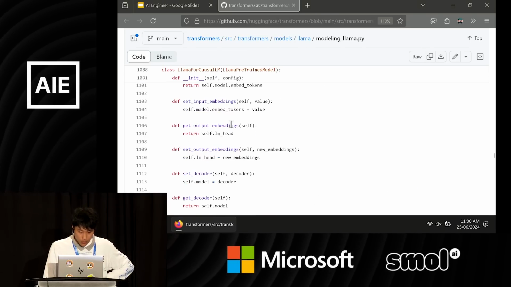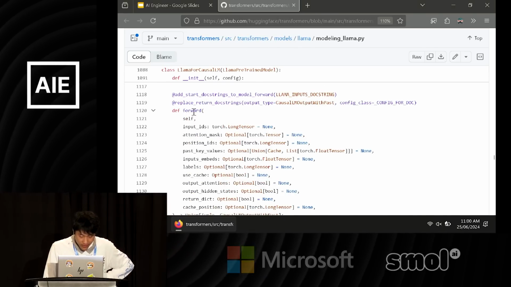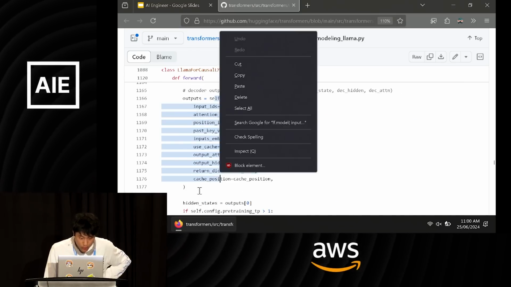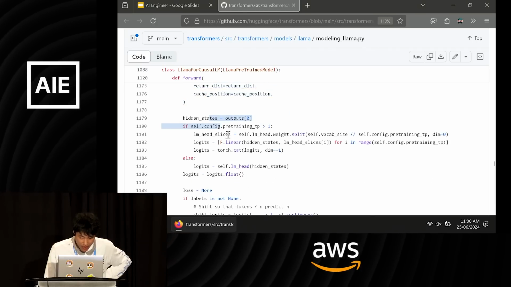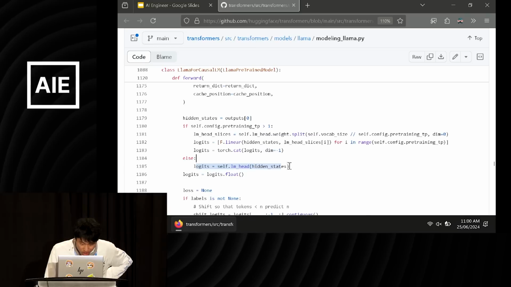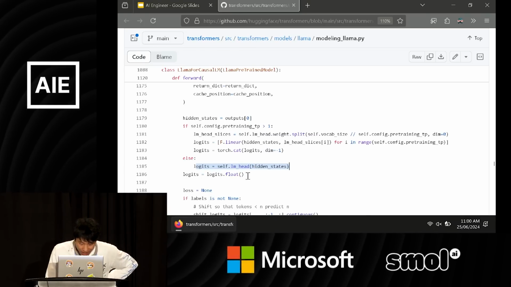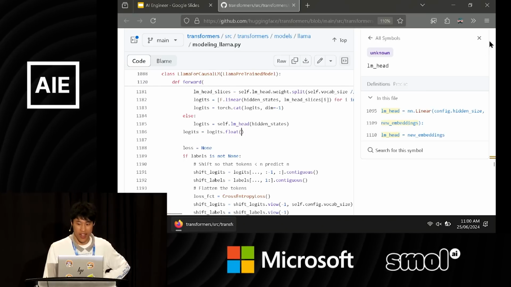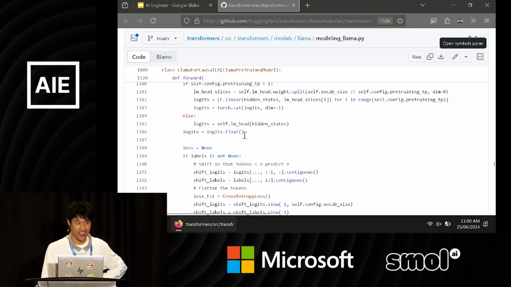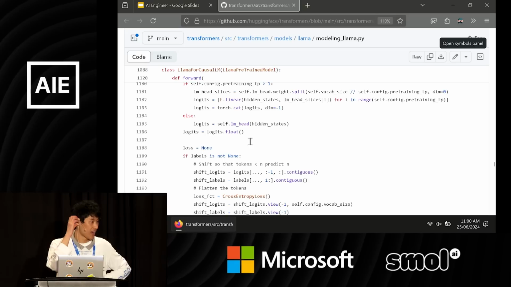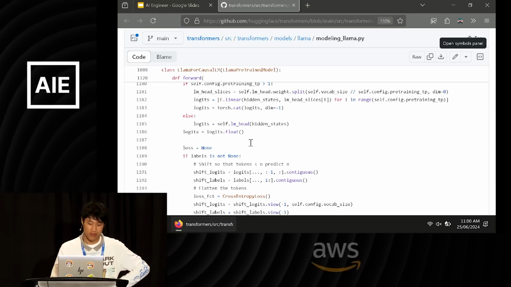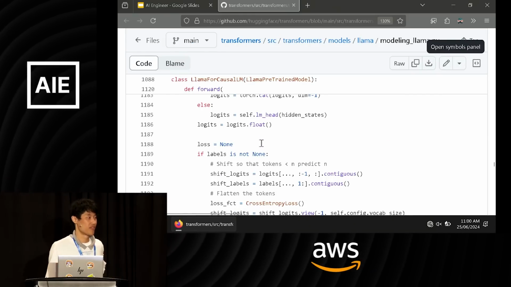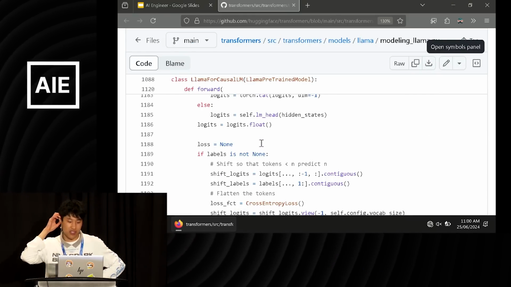And where's the forward function? The forward, right? Always with the forward. You go through the model, and then, remember, ignore this. You just do the LM head. That's just one line, okay? One line, and then you do the float. Now, another question people have is why do you have to do the float? Does anyone know why? You have to upcast a float. Why? Any clues? Have a guess. Why do we have to upcast a float?